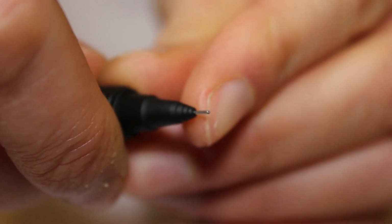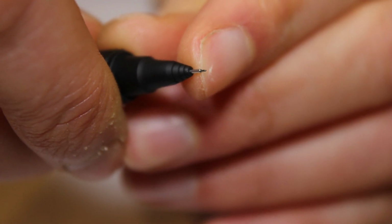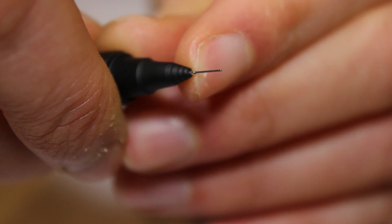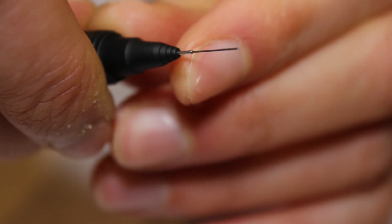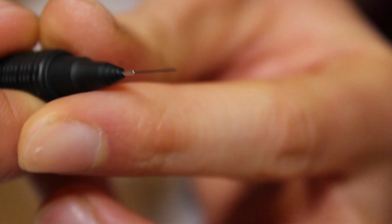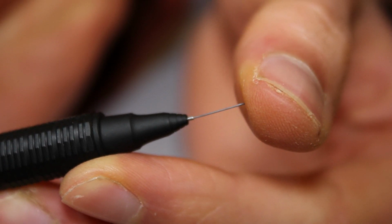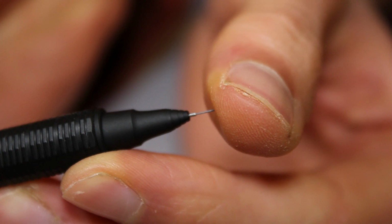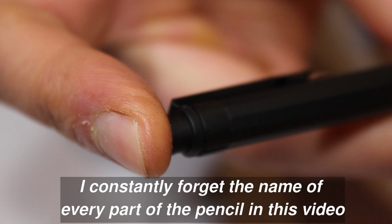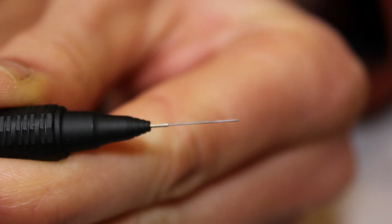See if I can push the lead sleeve back and protrude the... Oh yes, there we go. Look at that. It really does work. Oh dear, I've done it now, haven't I? How am I going to put such fine lead back in there? I'm going to break the lead. Can I push it back in without breaking it? Oh dear. Oh yes, I'm doing it. Yes. I had to hold this part down to make it happen. Look at that. It works like a normal mechanical pencil as well.